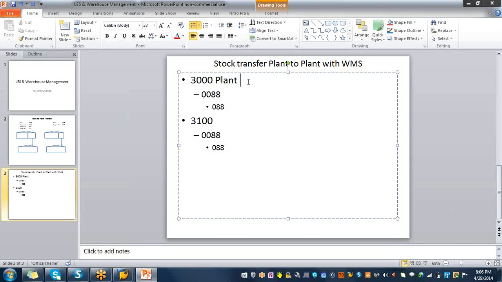I do not know. And what is the material you are going to move? The product is 150,000,166. This is a FERT material, FERT. By now you know the meaning of FERT. That's a finished product.